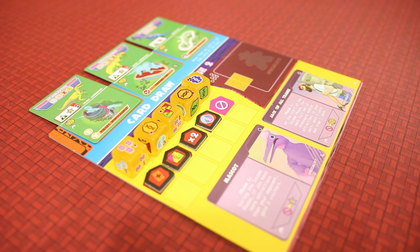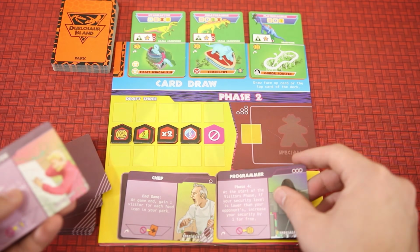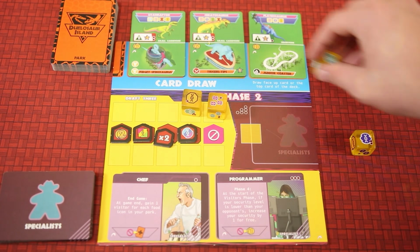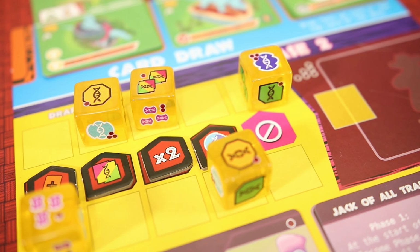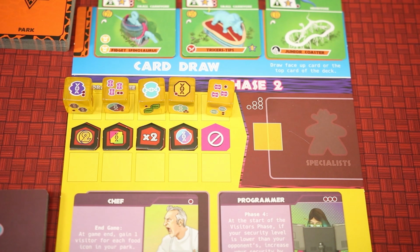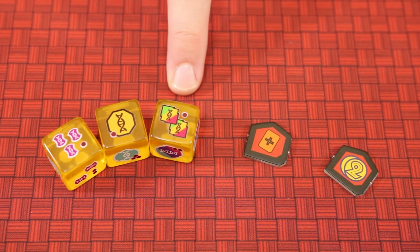And it creates an interesting I split you choose, because the cards are usually split down the middle. The top will be a dinosaur, the bottom will be some sort of attraction or something in your park. So you're making all sorts of cool decisions about how do I want to use this card? We love multi-use cards. There's specialists you can get in the base game of Dinosaur Island, but in Duelosaur Island they're very much more central, and they give you game-breaking rules and abilities and stuff like that, and I love that they are really going to impact your game for sure.